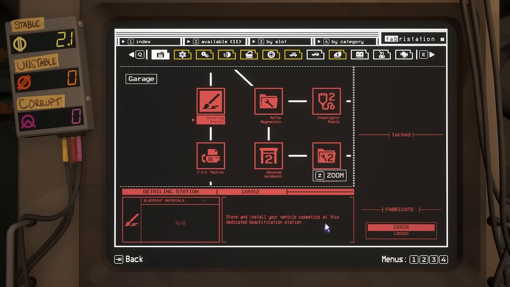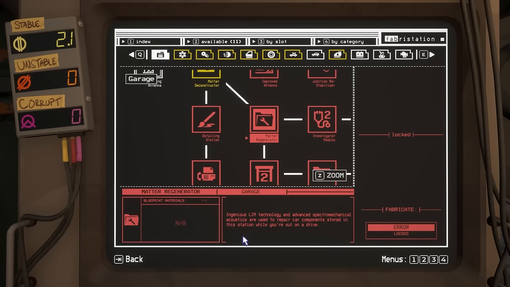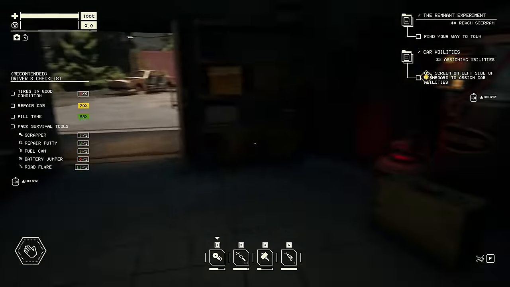Store and install your vehicle cosmetics at this dedicated beautification station. I do like beautification stations. Ingenious limb technology and advanced spectrum mechanical acoustics are used to repair car components stored in this station while you're out on it. Wow, okay. Right, well, we need gears. Let's go and grab some gears then.